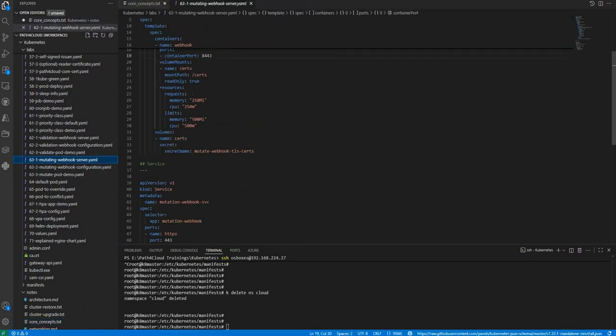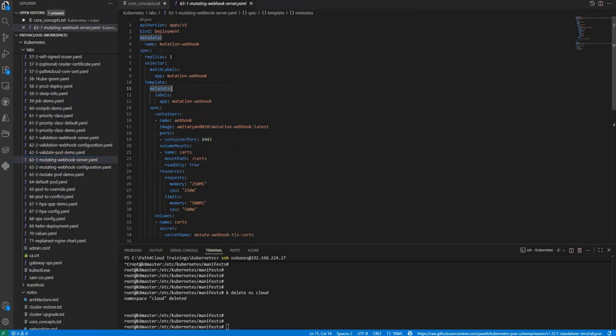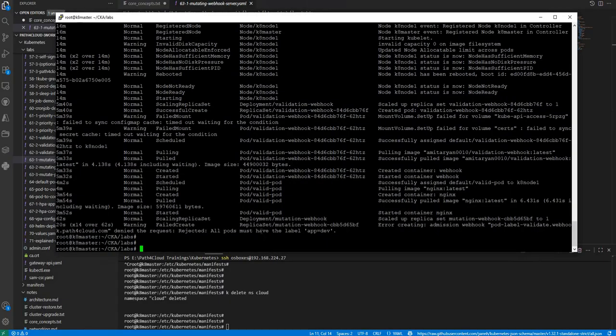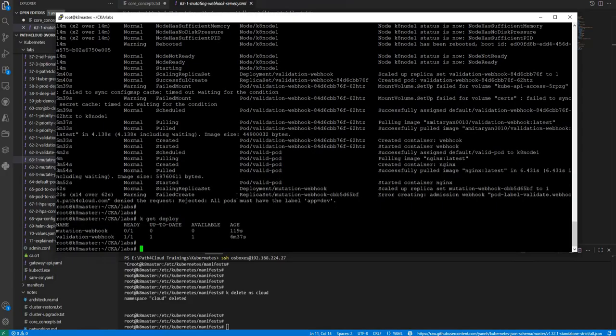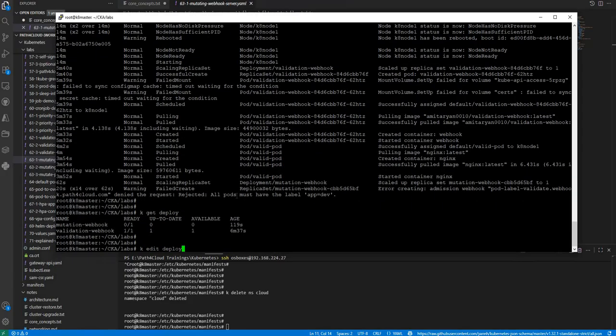Because if I show you this one, here I don't have that app equal to dev label. You can see that there is no app equal to dev. What I will do is I will not delete that, but we will add this label app equal to dev inside our pod. So k get deploy, k edit deploy.